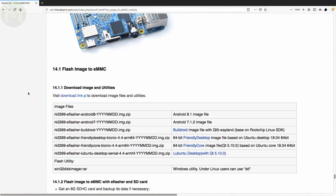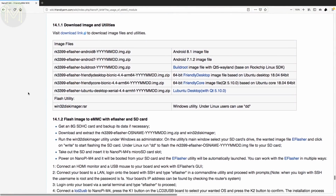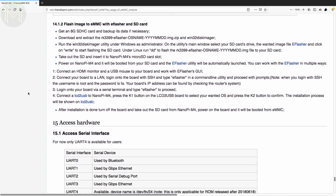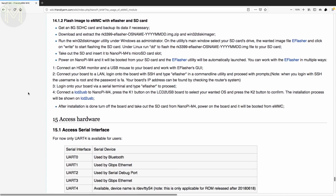The Nano Pi M4 is a pretty decent board where everything just works. And I was having real trouble trying to find anything wrong with the board. The Friendly Arm guys are a good example of a company doing things right. All their products are now pretty mature and you can't go wrong with any of the boards. So if you're looking for a decent alternative to the Raspberry Pi, check them out.